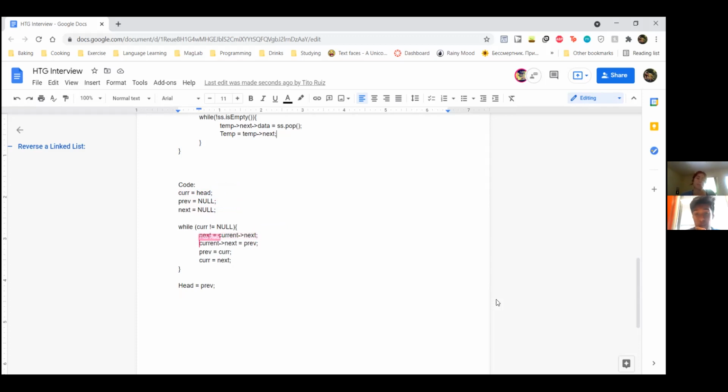And then we get this current one, and we set it to the previous, which is null. This doesn't do anything until it goes to the second one. Then the previous one is equal to the current one, and then the current one is equal to the next. I can definitely see how that works. It's smoother.